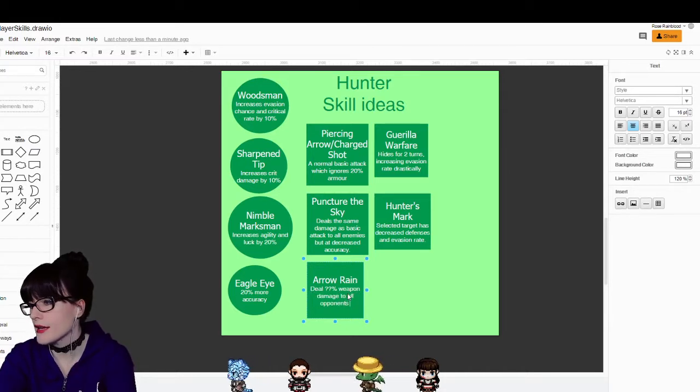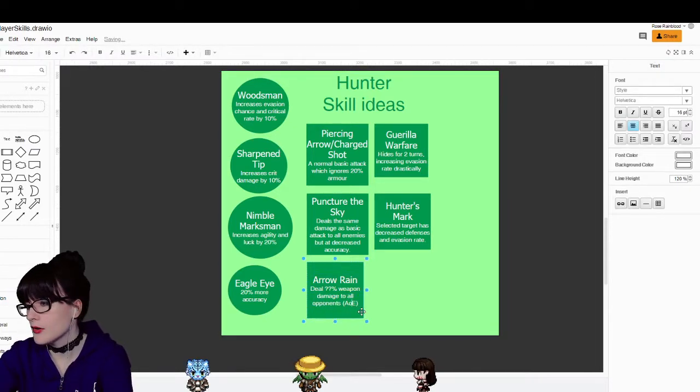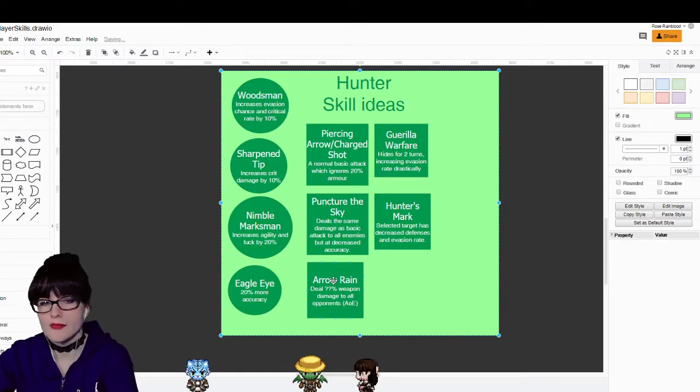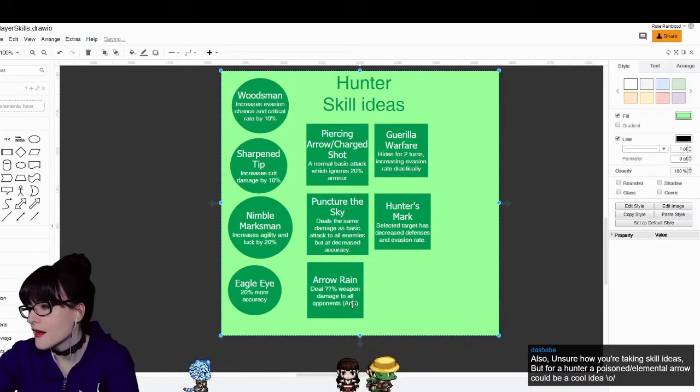So that's an AoE. I'm actually putting brackets just so people know, because sometimes from the description alone you don't quite get it. I don't sometimes. And the other one is snake venom.